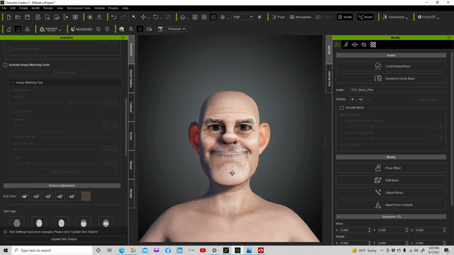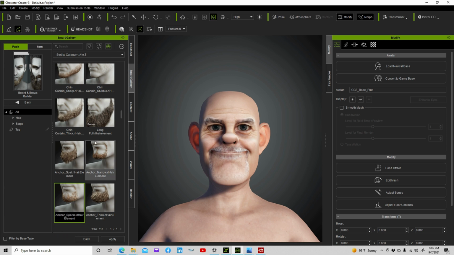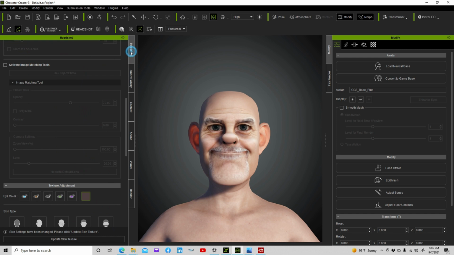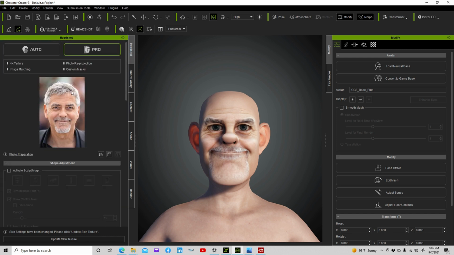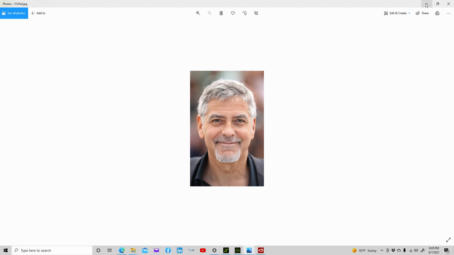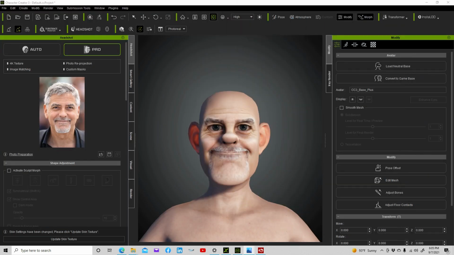now we're going to go in here and we want to thicken up his beard. So I'm going to go down here. If you've got the beard and brow packet, that's what I use. If you don't have it, it's a great packet to get. You can tell his beard is a little heavier than it came out in the head shot when we changed it over, because of course we spread his chin out. That pulls it down. His mustache is fine. So I'm going to pull his picture in here behind it so we can kind of use it as a reference.